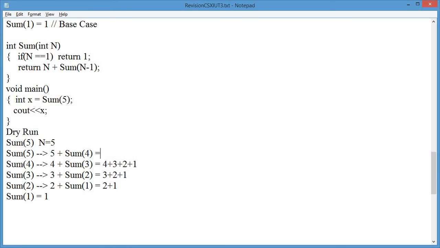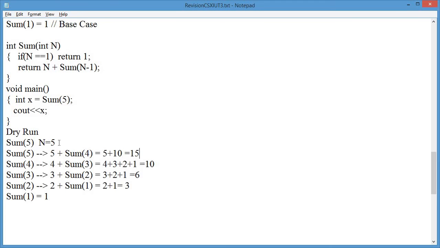And when we come to here, as you can see, it's not exactly this type, so you can write this as the value returned is not simply 2 plus 1, it will basically be 3, and this 3 goes here, so it is becoming 6. Now this 6 going here, so 4, it is becoming 10. Now here this 4, 5 plus 10, so this value is 15.